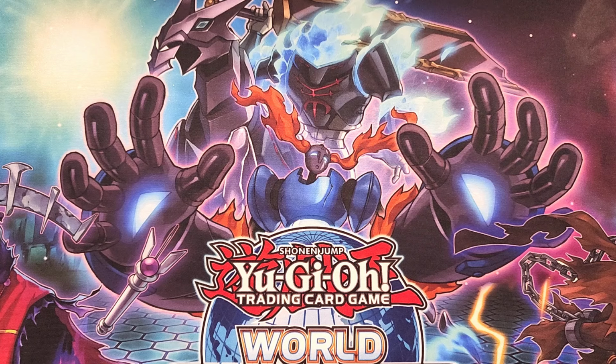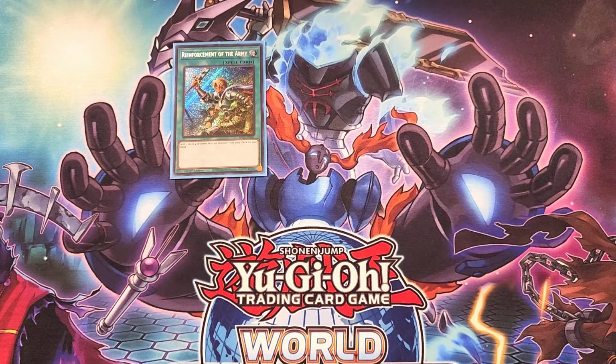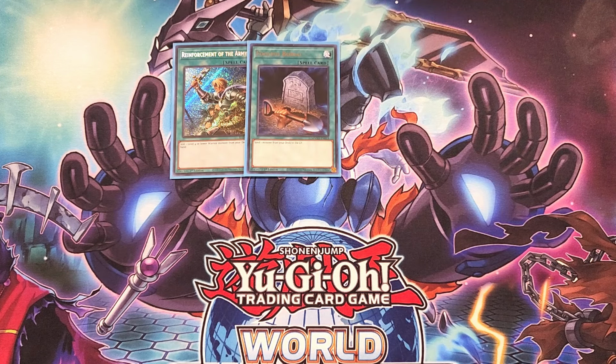So for the spells, we're going to start with a single copy of Rhoda. Rhoda is very important in the deck as a one-of because we play so many different warriors in the form of our Phantom Knight monsters, so we can actually search them with Rhoda. We then play a single copy of Foolish Burial. Foolish Burial is very important in the deck as well, so we can get the exact monster we want in the graveyard when we need it.